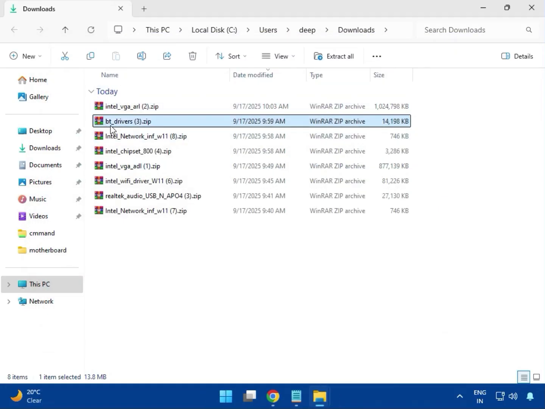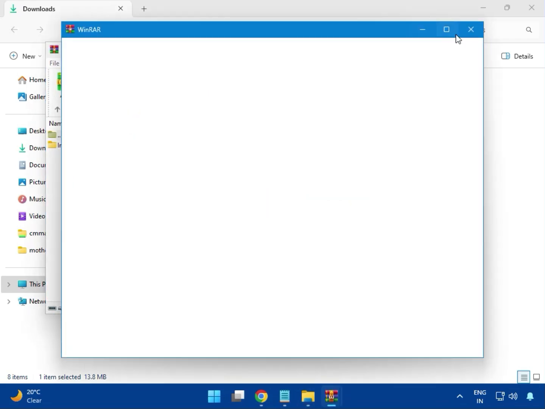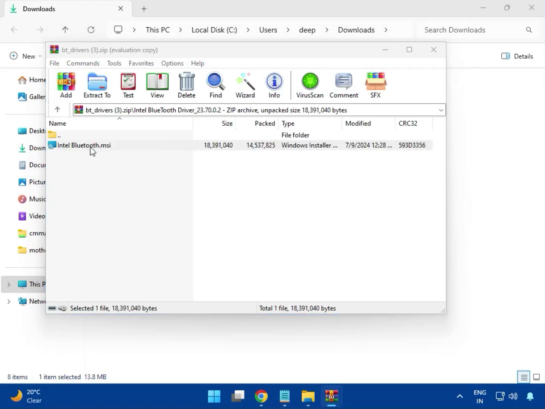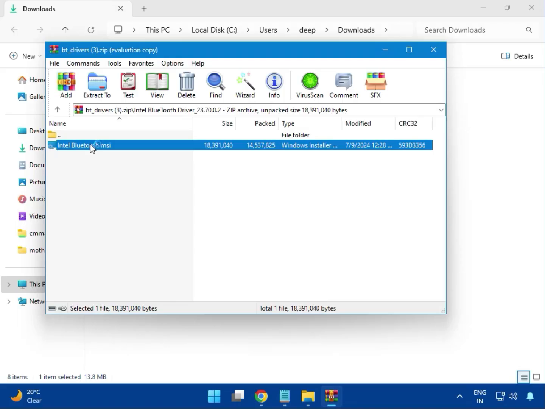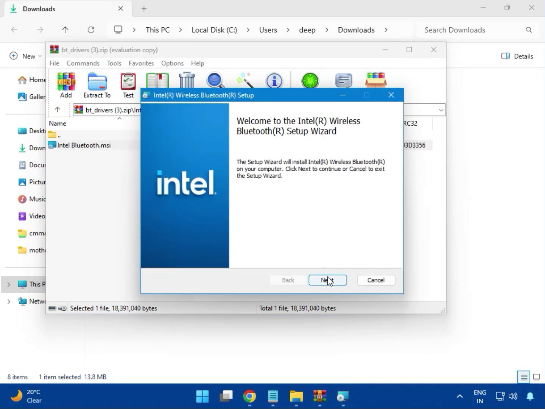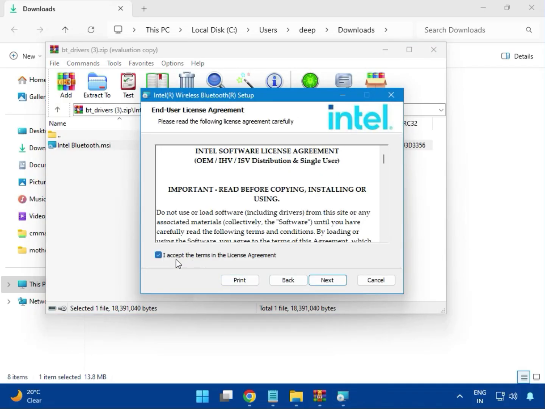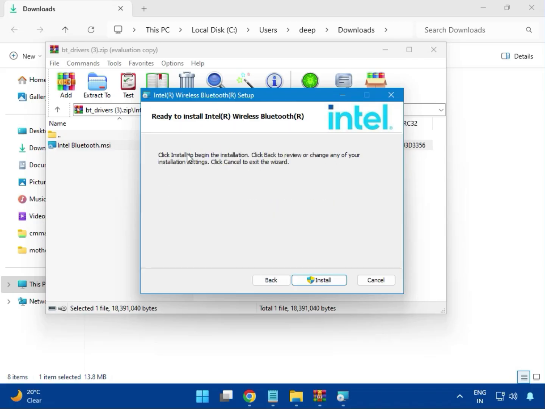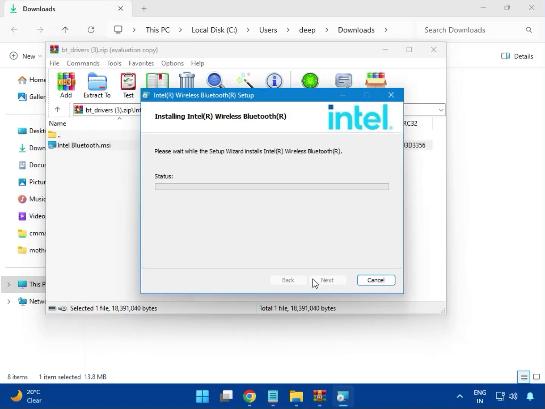Then next, BT means Bluetooth driver. Just a single click to open, and again the Intel Bluetooth driver to open, and this is the Intel Bluetooth driver. Now this is installing. Next I accept, and then again click next, and then click install.